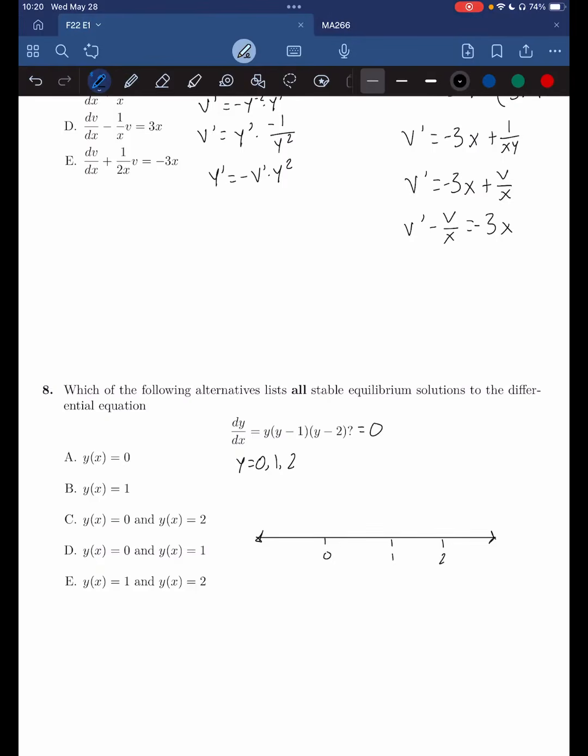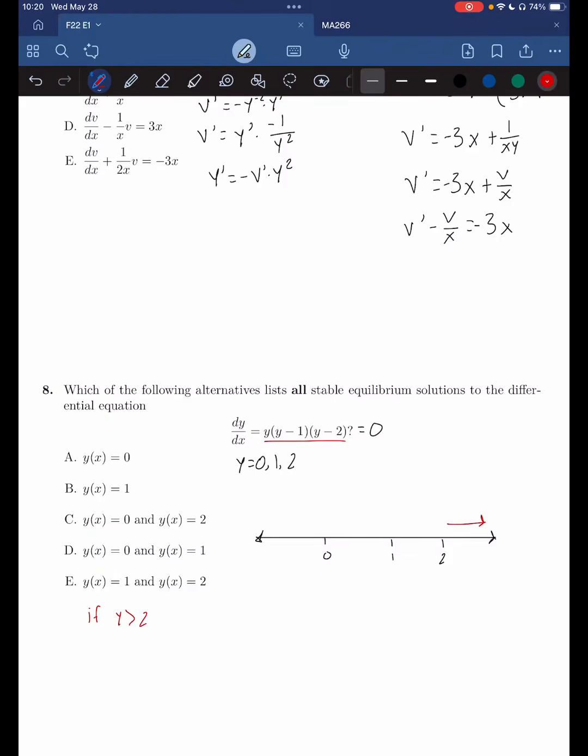And from here, we just look at one thing. If we have some y value greater than 2, what is the sign of our dy dx? Well, let's think about it, right? If y is greater than 2, then everything up above is positive, right? Because, for example, 3 minus 2 is 1, 3 minus 1 is 2, and just 3. So positive times positive times positive, that's all positive, which means this arrow is going to point to the right when it comes to equilibrium solution.